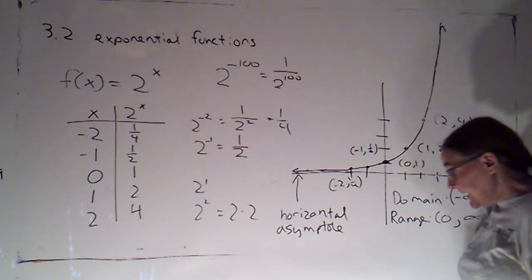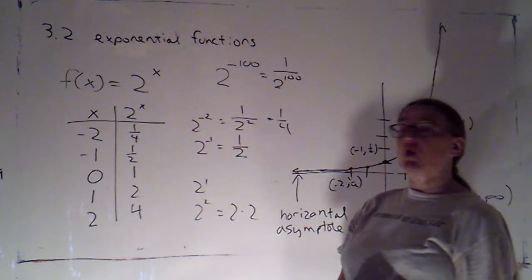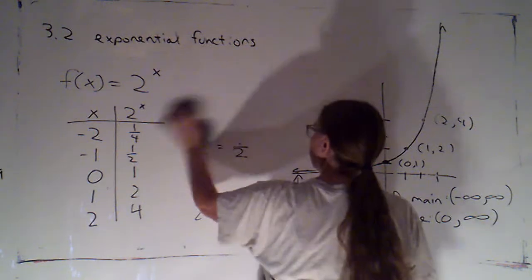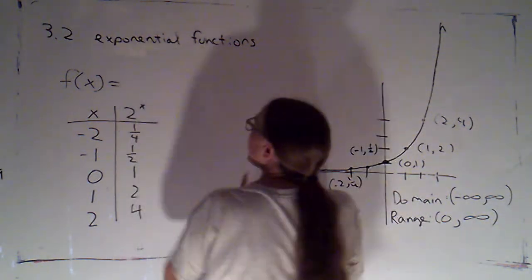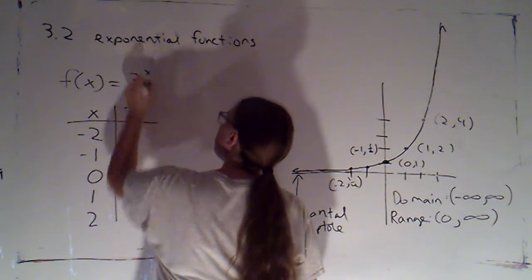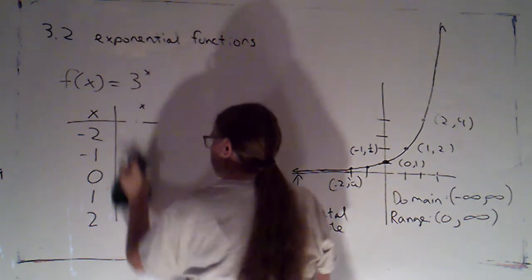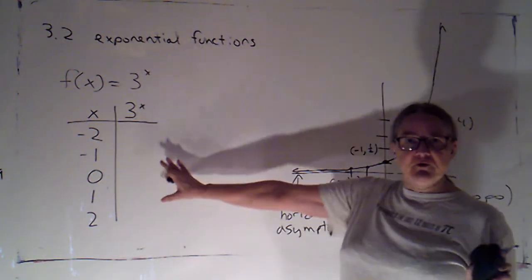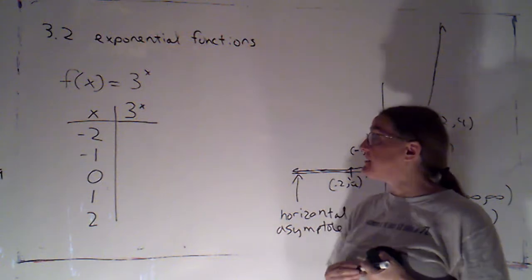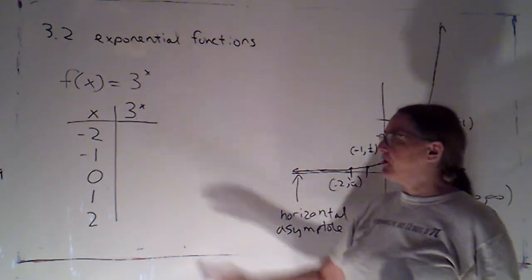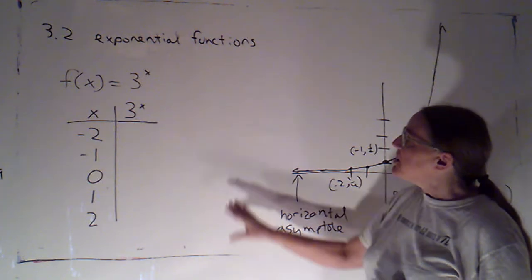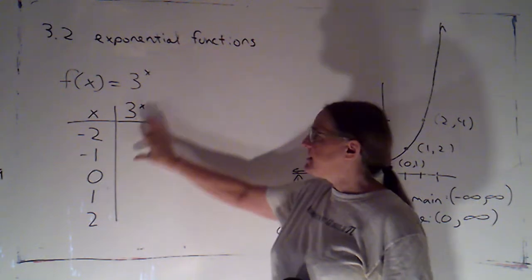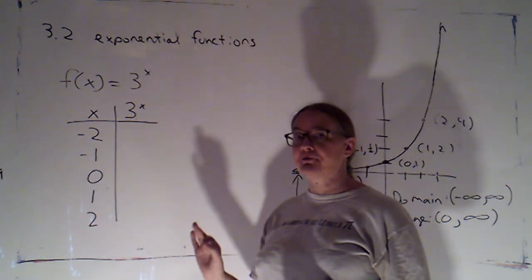What I'd like you to do before the next video is let's just try another one. Let's change the base. So this time I want to look at f of x being 3 to the x. Now we'll eventually be able to move past creating a table of values, but while this is still relatively new, for each new function we're going to go ahead and create a table of values. So I'm going to keep the same x values, plug in a couple of negatives, 0, a couple of positives, see if you can complete this table and sketch 3 to the x for me.